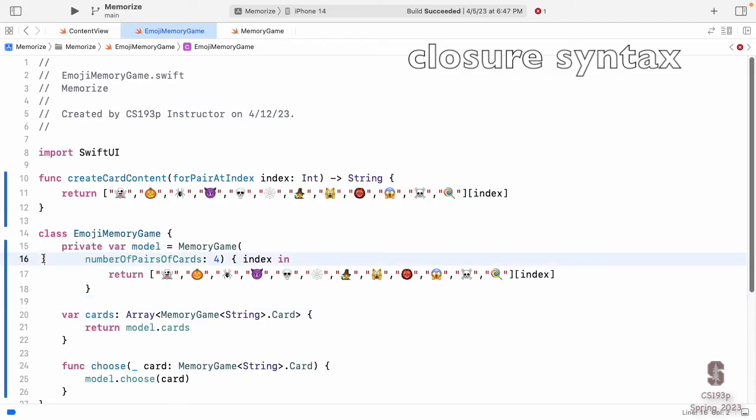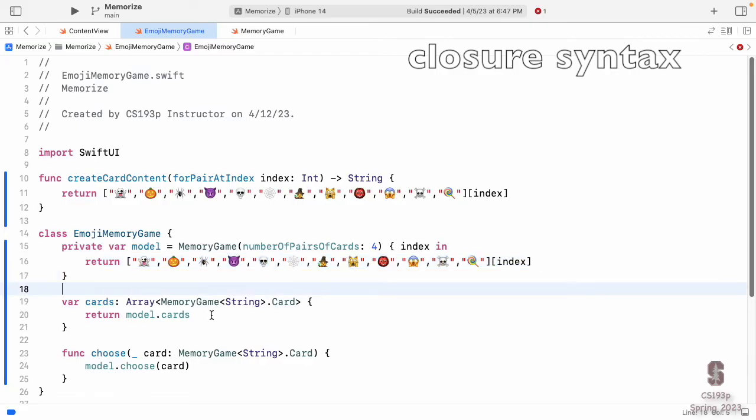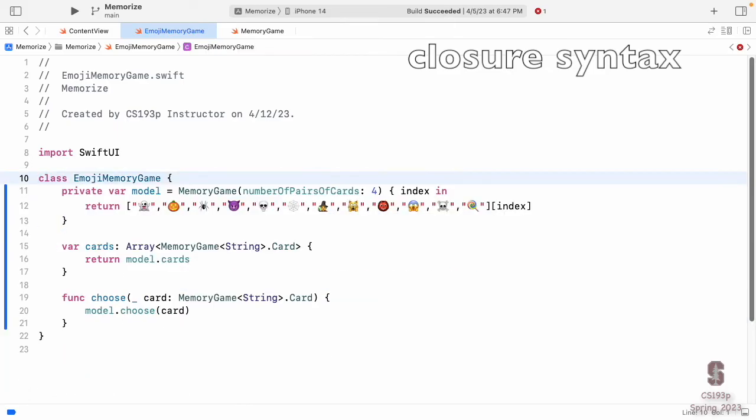So let's get rid of this whole thing, close off our function there, and leave that on the outside. And since we're doing that, we can also do this. Maybe clean this up a little too. Looks like that. So that's pretty clean. All the stuff that was up in here, we just threw right in line here with minimal syntax around it. And so we don't need this thing anymore. Just get rid of that.